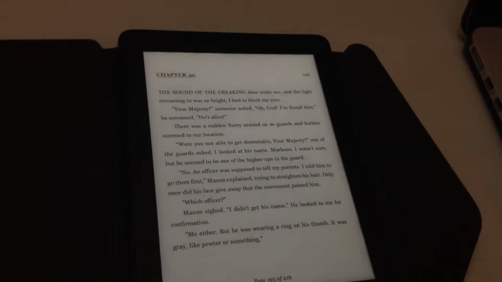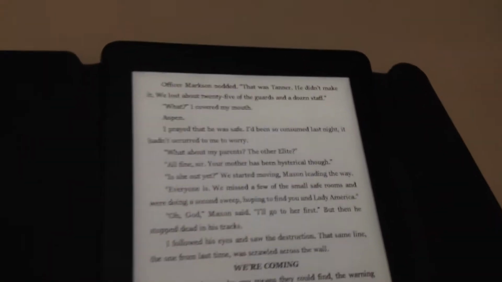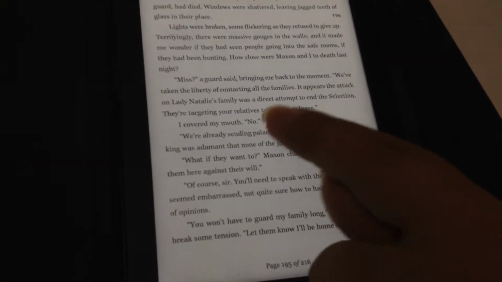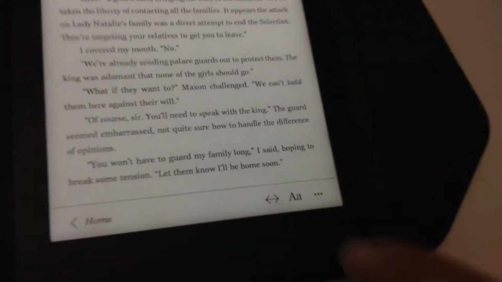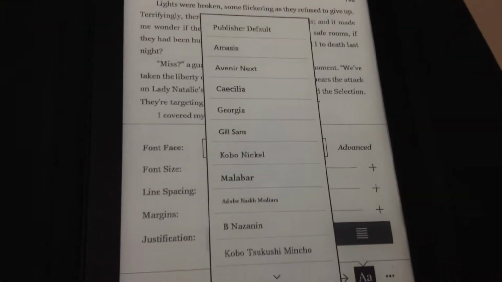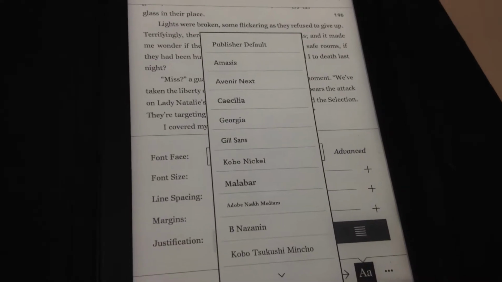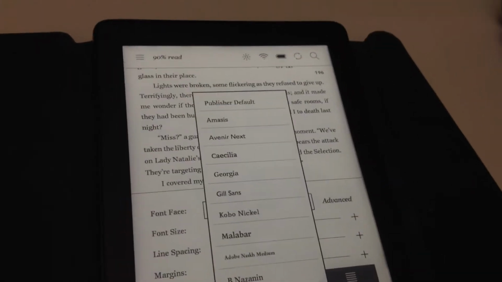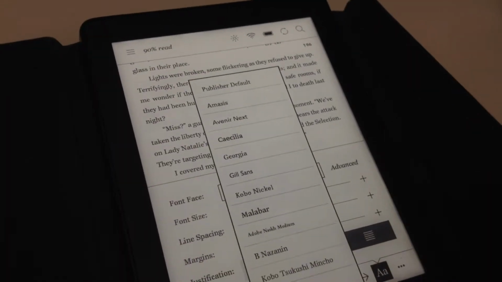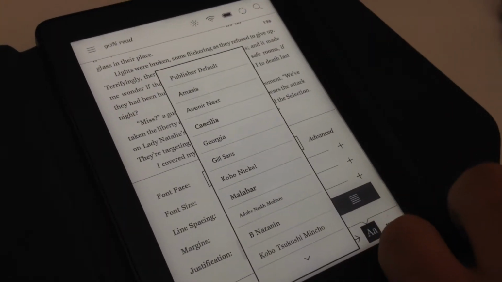So when we get this, for example, this book, you have the option to change the fonts. I'll tap, and you have the fonts here. It says Georgia. You have all these options, but is that really enough? Well, not for many people. You might really want to have a font called Halloween. Now we will see how to get that.